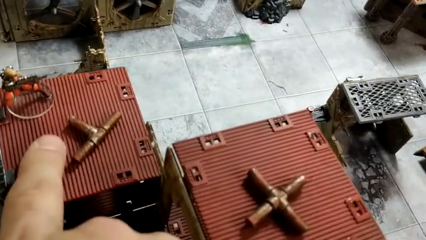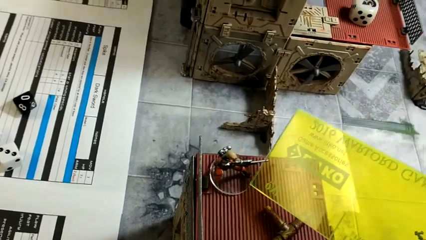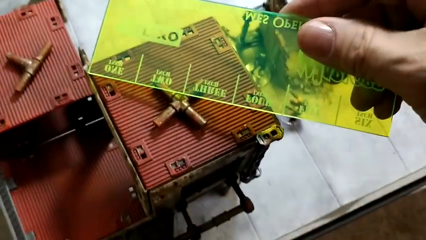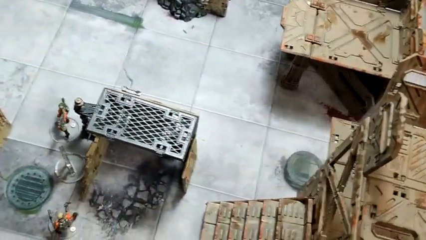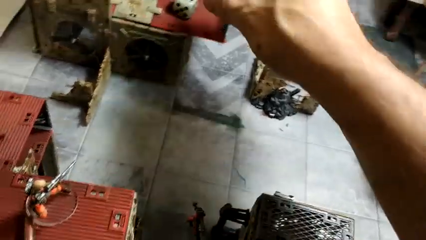Now up here, Sim Replicant only has a move of 3. So 3. So if we go 3 to here, 1, that's 4, 5, 6. So he can actually get up here. We'll put him right up in here, in these pipes. That's turn 1.